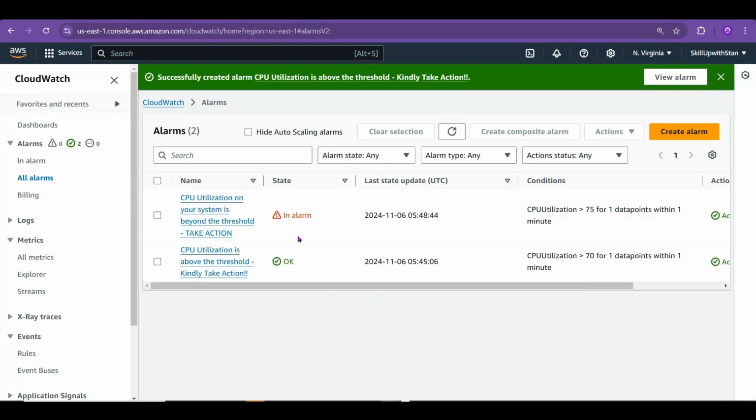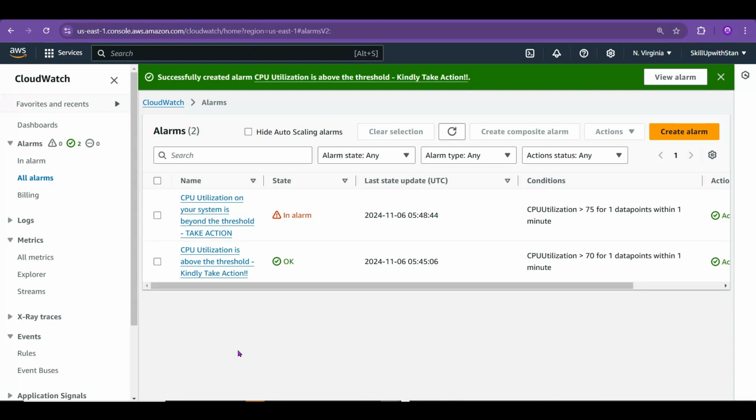Okay, so it has changed to in alarm state. The system is continuously hitting the utilization, and of course I will have to get the email. Yeah, let's wait for that. So these are two important topics. Now let's go to the dashboard. You can ask questions if there are any on the metrics and alarms. We'll quickly connect on the dashboard.